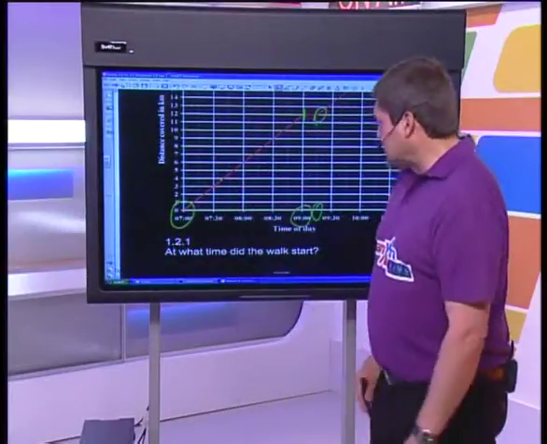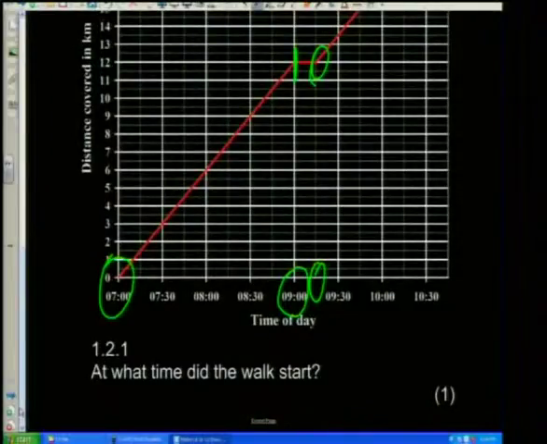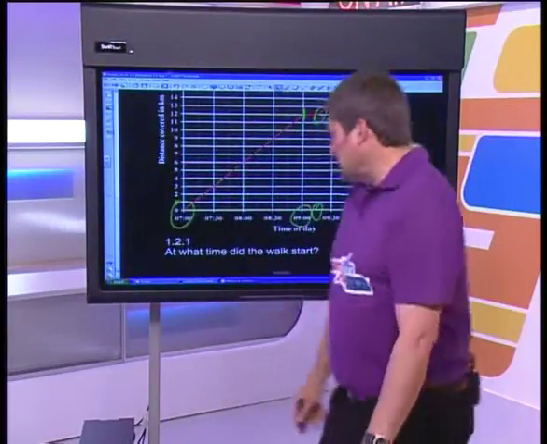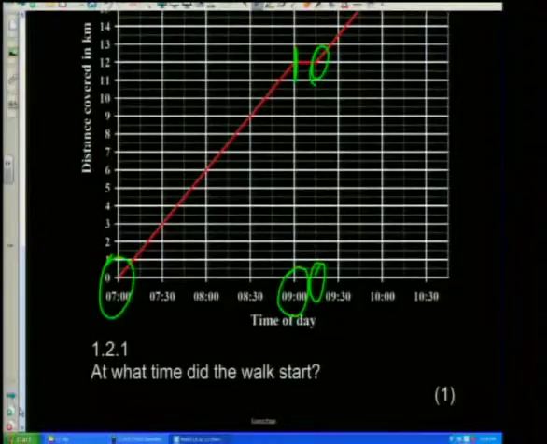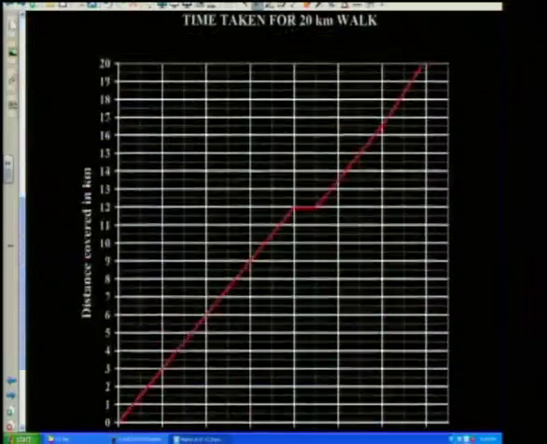First question, at what time did the walk start? Guys, we've just discussed that, hey? Can you see what I actually did? I looked at the material that was given to me, okay? And I looked at it and tried to analyze it for myself before even looking at the question. Now we've looked at the question and already I can know what the answer is. Why? Because I've analyzed a lot of that stuff in my mind already. I've already looked at it, drawn a lot of conclusions from it. Now I'm looking at the question, and it's going to make it a lot easier for me to answer those questions. Okay, so what time did the race start? There it is, folks. We started at 7 in the morning. Next question.